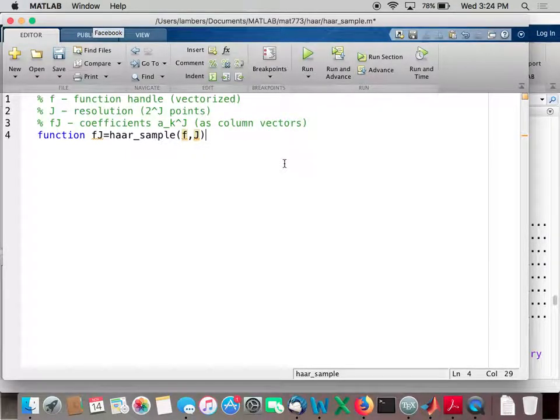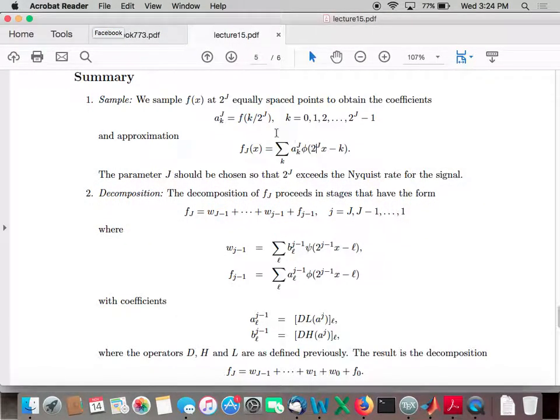Okay, so I can do this in just one line. Kind of like name that tune. I could name that tune in 3 notes. So several of these functions really will be literally one line. All I have to do is build it from the inside out. I need these points: k over 2 to the j, where k assumes these values.